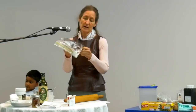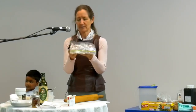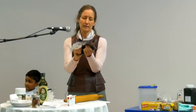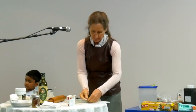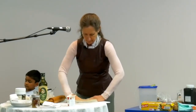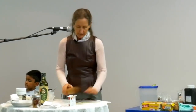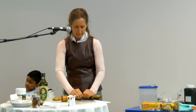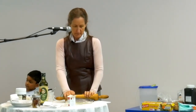Now there's a few other things that I have used in times past for this, and that is ground linseed will do this too, but ground linseed's a lot more expensive than psyllium, and you can also use slippery elm, and slippery elm's more expensive too, but the psyllium's quite cheap. If you think it's looking a little bit thick, you just put a little bit more water in. So you just make sure the air is out. And then you roll it with the rolling pin. So this is the easiest way to use it.